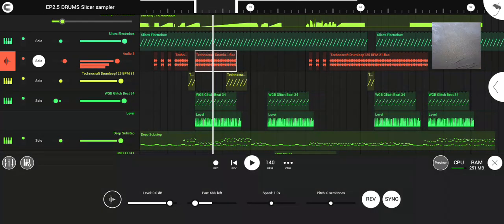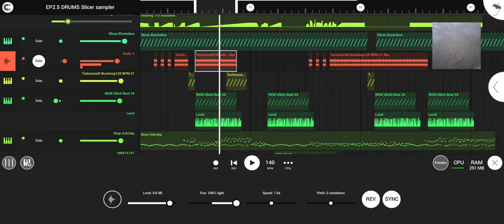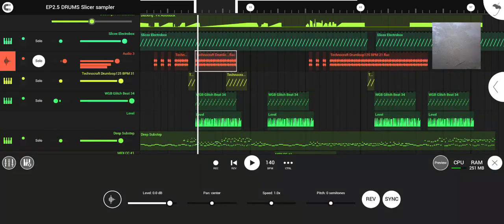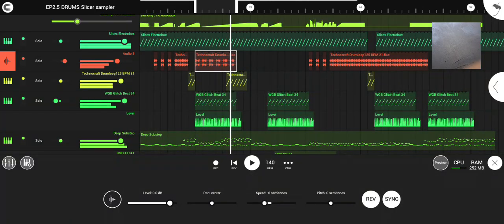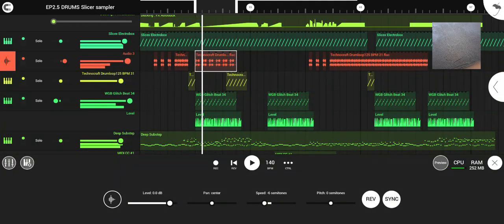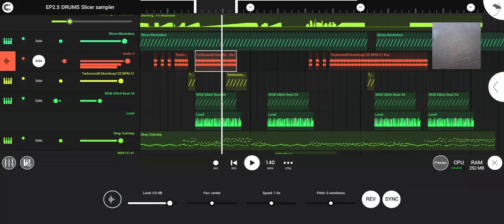Also, if you're ever in a hurry, as you can see I'm panning left and right, if you get something stuck or you're trying to get it back to its original position, just double click the pan, double click, boom. Pitch.